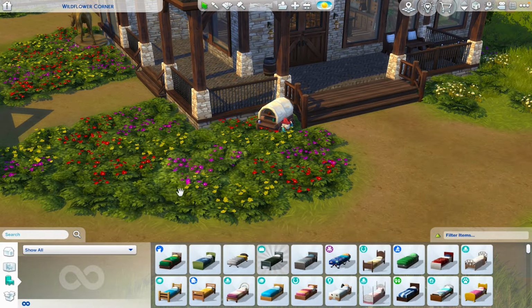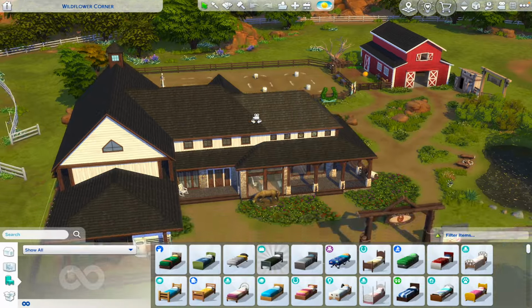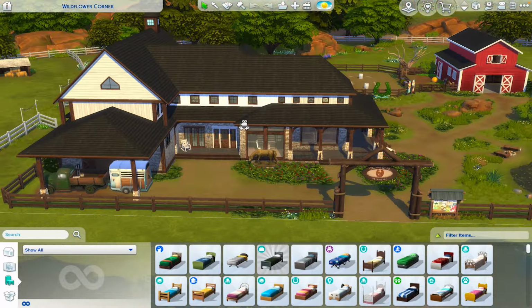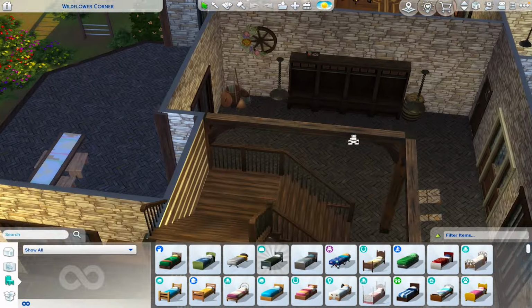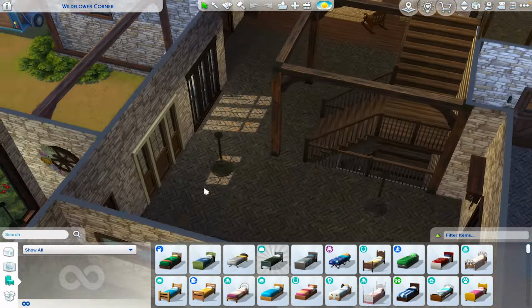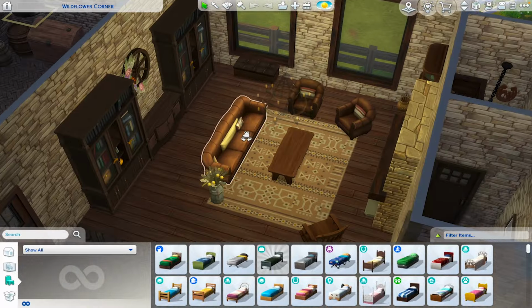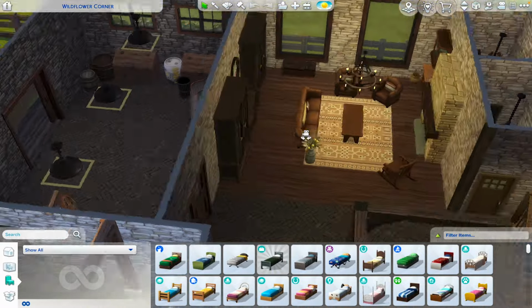But this is absolutely gorgeous. I can see how it took, like, forever. And your house is so beautiful from the outside. Oh my goodness, I'm excited. Okay, we come in, it's looking nice. I love it. We have, like, brooms. We have a giant open area, which is super nice. We have a nice rustic looking living room with a fireplace.